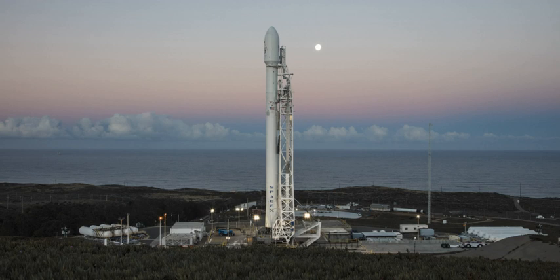The last type to use the complex was the Titan IV, starting on 8 March 1991 with the launch of La Crosse II. On 19 October 2005, the last flight of a Titan rocket occurred when a Titan IV-B was launched from SLC-4E with an improved Crystal satellite. Following this launch, the complex was deactivated, having been used for 68 launches.